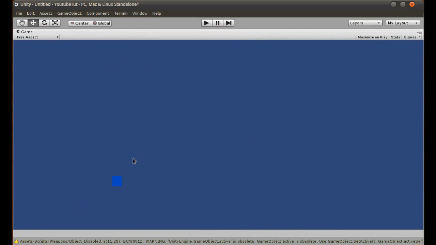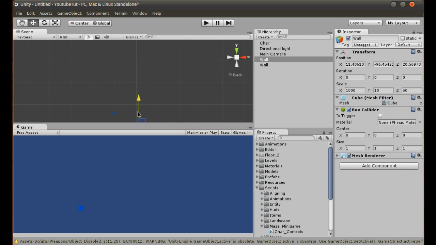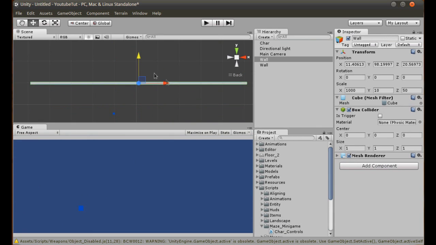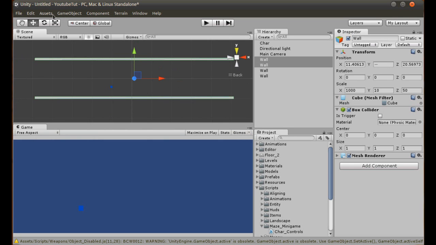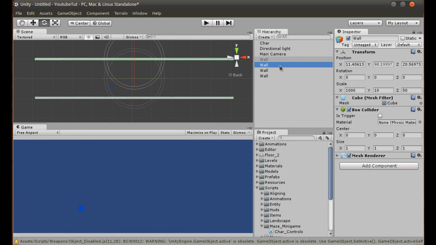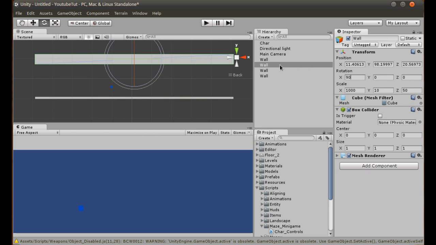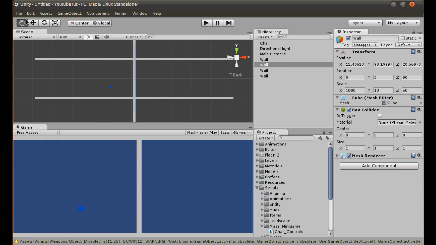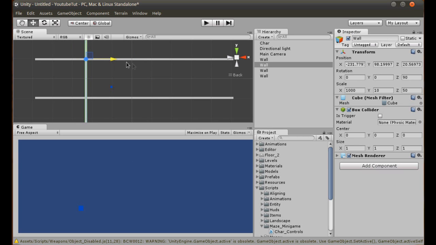Yeah. There you go. So if we duplicate this and move it up to the top, so we've got boundaries, we can select both, duplicate them and rotate them. So if we select this one, 90, that didn't work at all, 90, even worse, 90, there we go. So let's just drag this across a little bit, oops, to there. These are just basically the walls, so if we intersect with these walls we die. So the reason we're going to do this is because then it'll make our game actually work, so you can't just run off the screen and then everyone complains, oh I've lost my stuff.